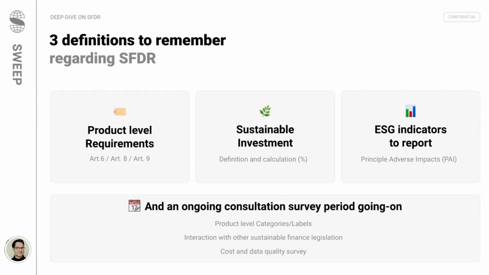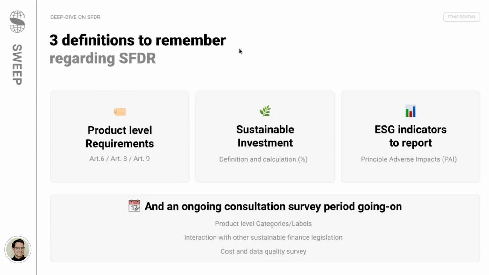And just wanted to mention also that there is an ongoing consultation. You probably or maybe know that there is this more survey than a consultation. So a lot of questions that you can take advantage to express your feelings about SFDR regulation. There is a huge topic around product level categories or labels, meaning that the Article 6, 9, and 8 were not well understood and not used. And so there are two options, keeping them, but making sure that it's not a label, or introducing new categories into these articles.